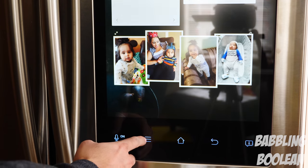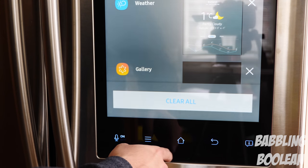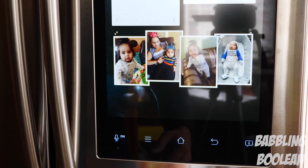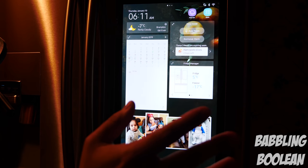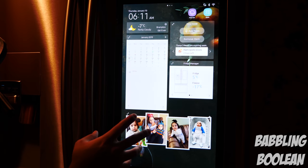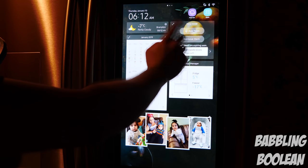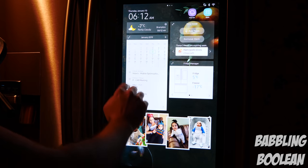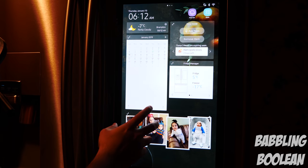On the bottom of the screen there are controls for a multitasking application button, a home button just like Android, and a back button — again just like Android. The camera is a bit far away because the screen is in portrait mode while the camera records in widescreen. The interface looks very similar to Android: you have widgets, app shortcuts, and different screens to drag things around on.